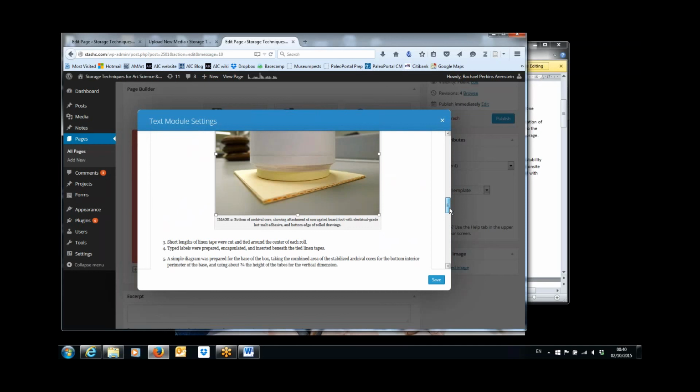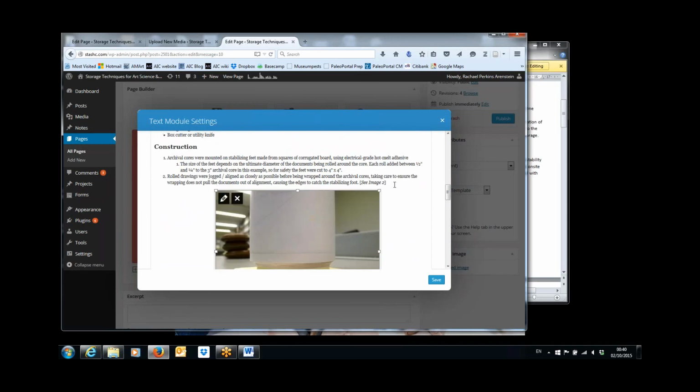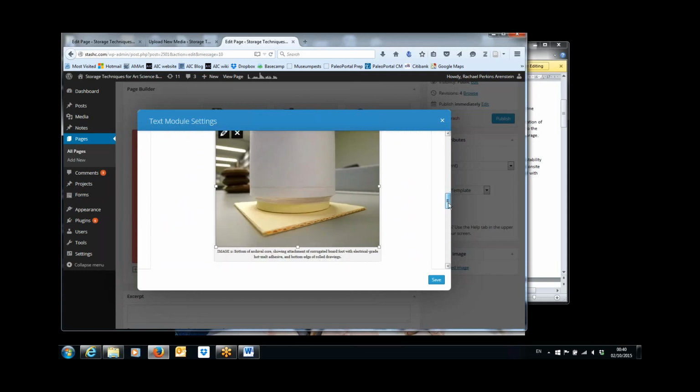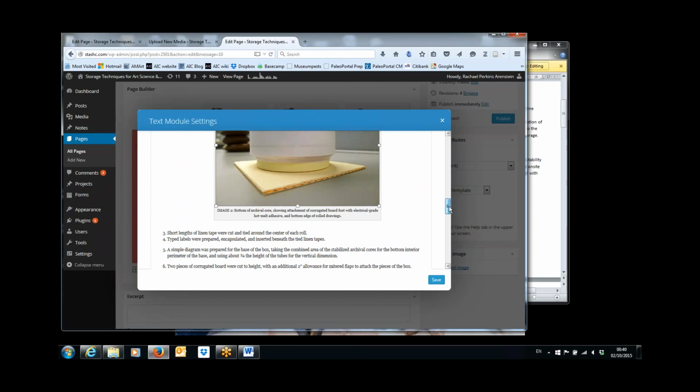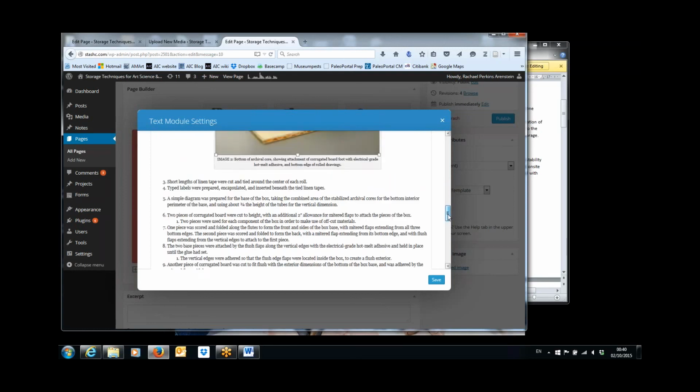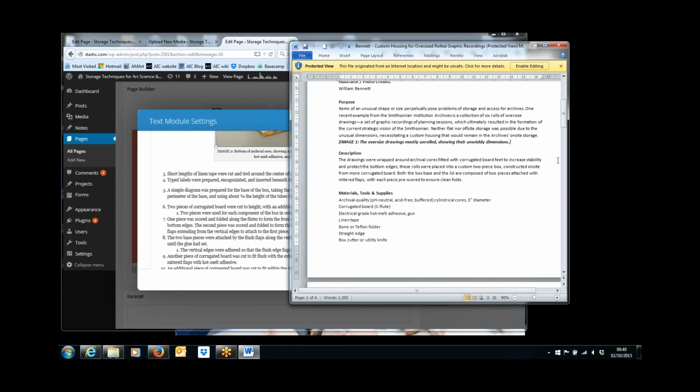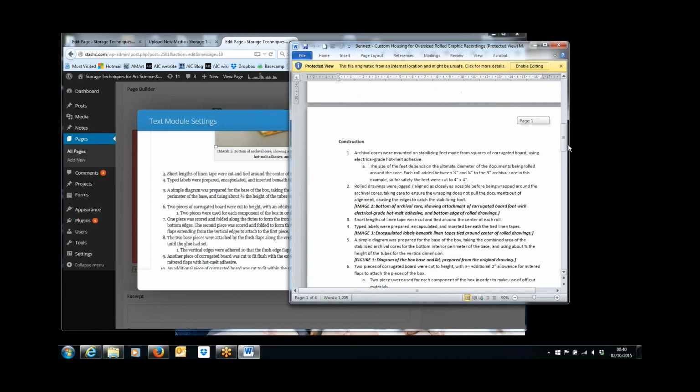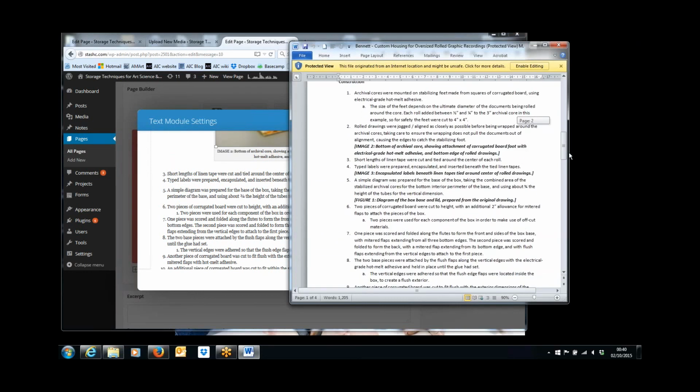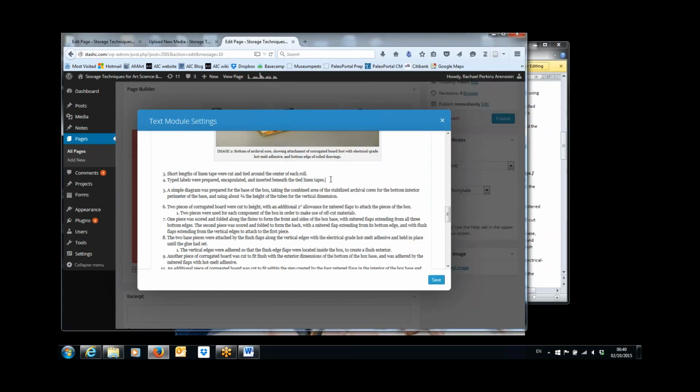Okay, so by putting my cursor at the end of the bullet point for step 2, and not putting in a space, I didn't change anything having to do with our list, but it gives us a nice image. So let's see, I believe our next image was under step 4. So let's put in our text.